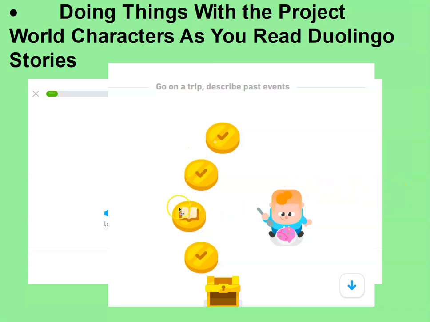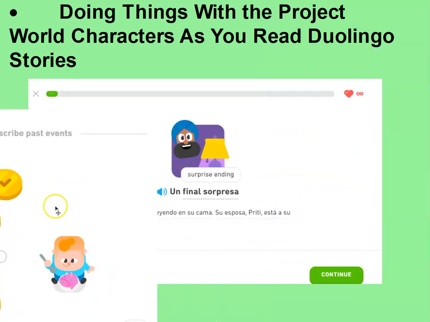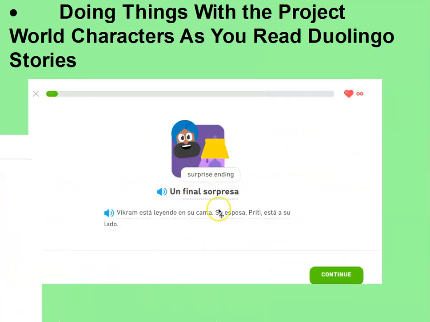Okay, so you get to the stepping stone right here. There's a story. All right, and then you click on it, and the story starts, and the students can hover and get the meanings if they want to, but it's all comprehensible input, and there's comprehension questions throughout the story to make sure that they're understanding. Okay, capitalize on the fact that these stories are really funny and the characters have different personalities.